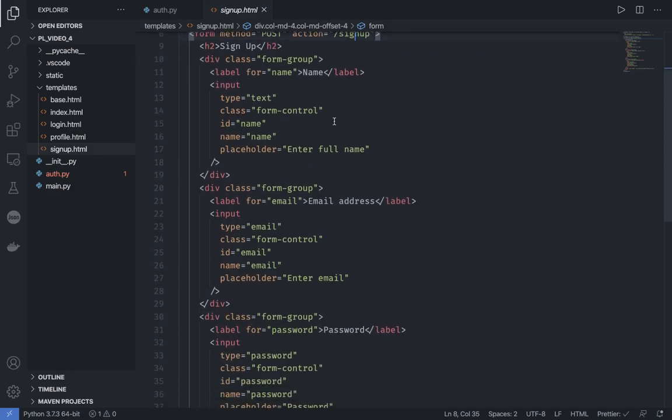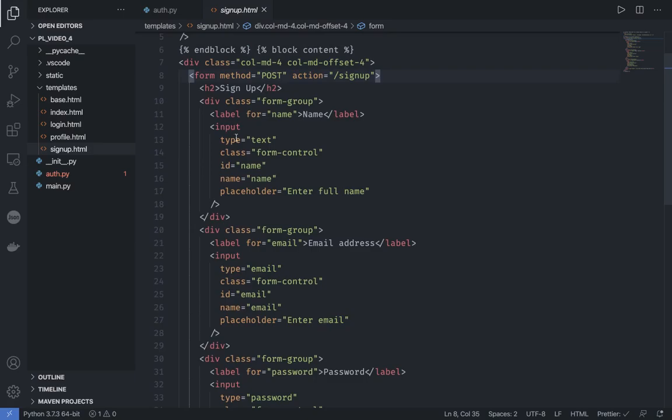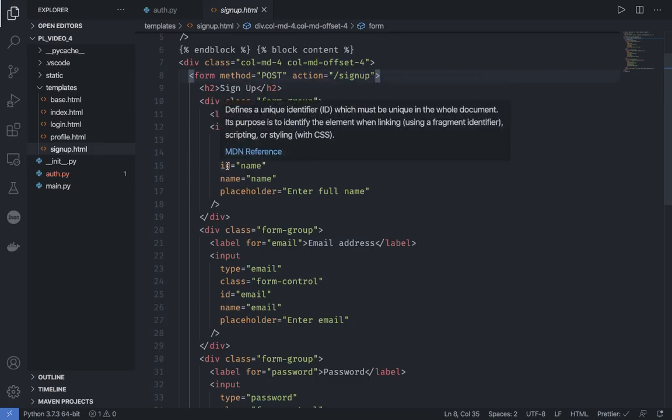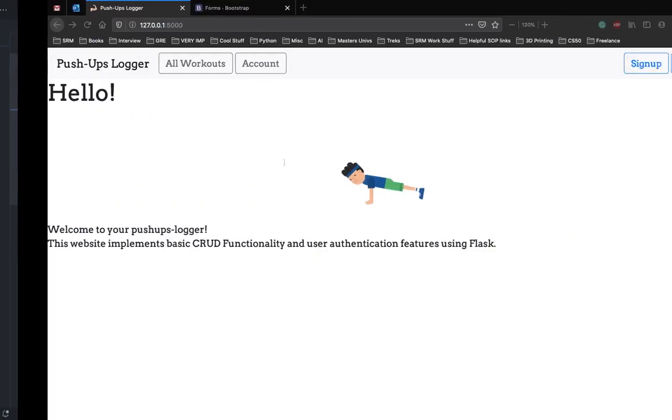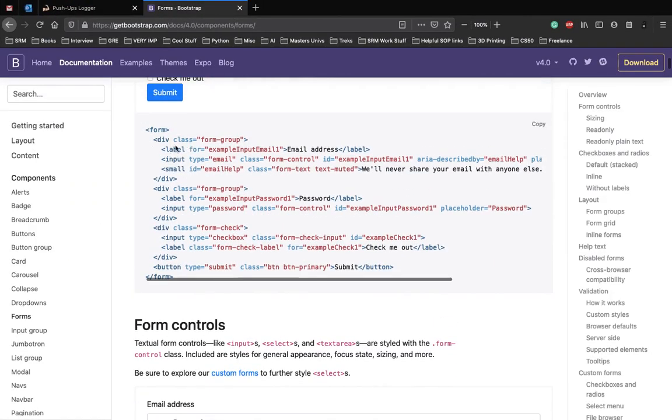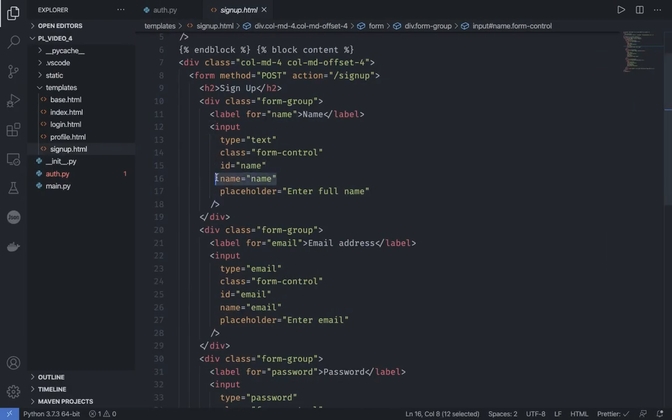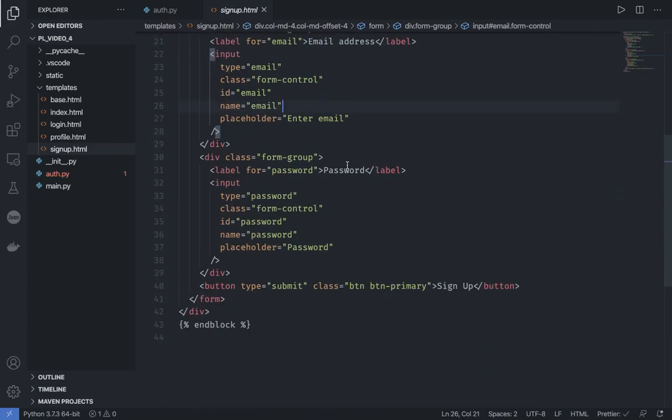So here we have our inputs, so the input for name, and we make sure that the ID and the name are also given inside the input, because we'll be accessing the content of that input using the name tags. So give it an ID, give it a name. All of this is from the Bootstrap class here. As you can see, label, input type, class, placeholder, ID, etc. Just add another name here for each and every input tag. So we have the name, we have the email address with the name email, the password with the name password, and when you give the type as password, it hides the text in the password format.